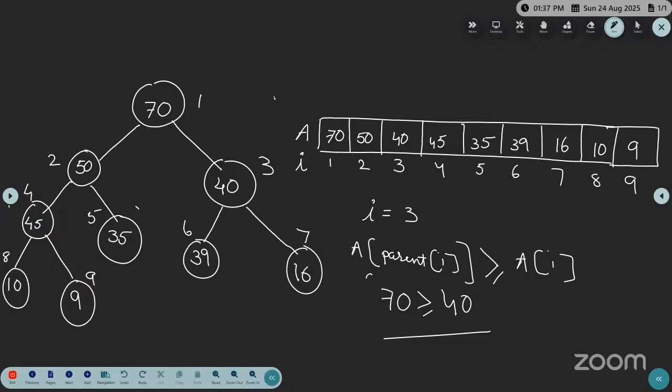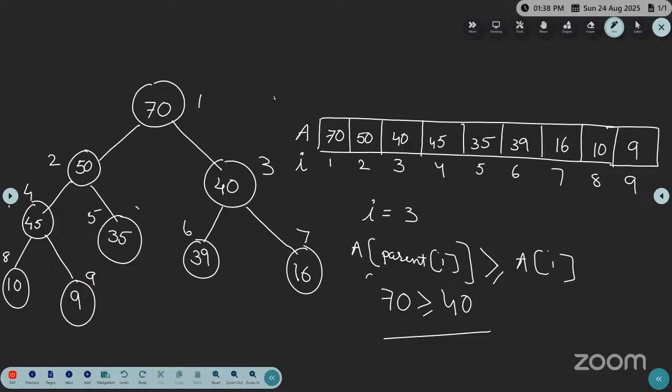One more very important point in insertion: do we execute insertion from leaf node to root node, or root node to leaf node? Leaf node to root node means bottom to top. Top to bottom is available in AVL tree and B tree. That is one more very important difference in heap tree, max or min.